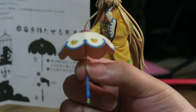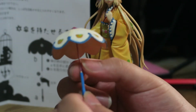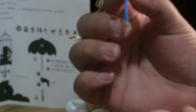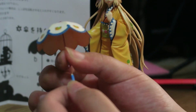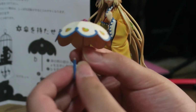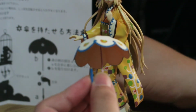And to add insult to injury, I had to take this parasol apart, so that I can slot the handle into her hands, and then I had to put it back together while the handle is in her hand. Come on, is there an easier way to do this? Seriously? Just look at how thin it is compared to my finger. Okay, that was easy. I hope I didn't break anything. I certainly didn't feel anything break.